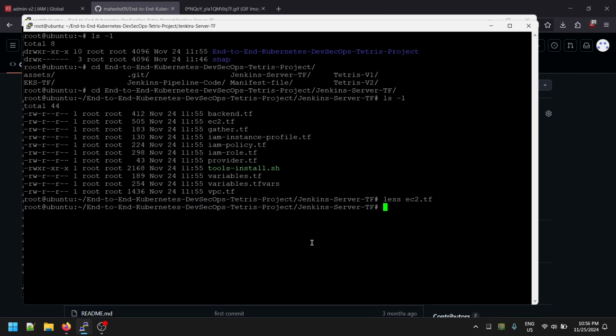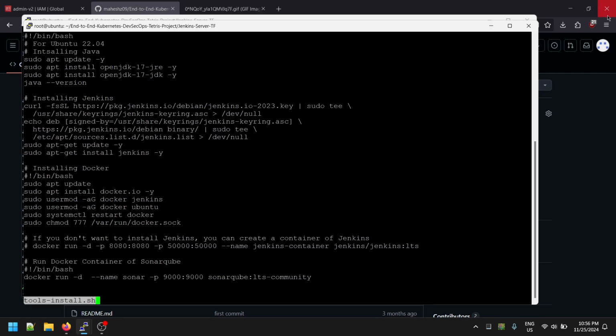User data is basically a startup script that you can mention. It is a template to install the tools or the necessary things for you.